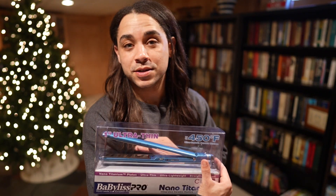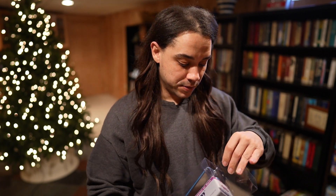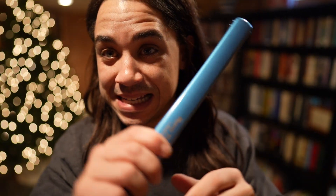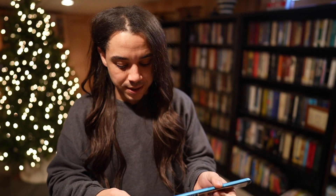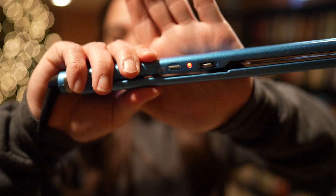Let's unbox this beautiful flat iron. I've actually wanted this for a very long time, I've just never made the plunge to get it. But this morning when my other one broke, it was time. That's quality — that is really nice though. That's a long cord. I love it when stuff has very long cords. That's really nice. The red indicator light means that this is working. Now we're going to cut.